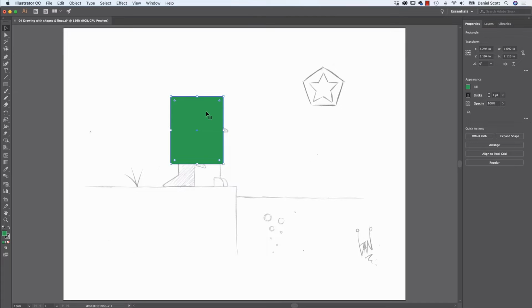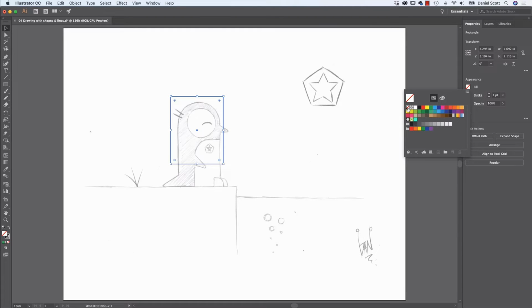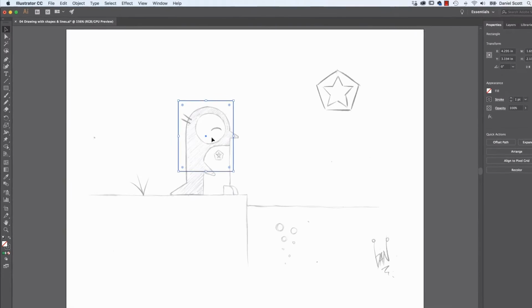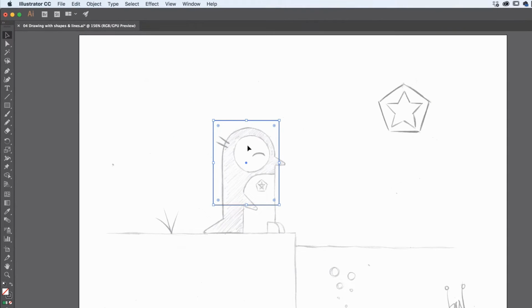What I'd like to do is keep the black line, but not the fill. To do it, you have to have it selected. So black arrow, click it in the middle anywhere. Over here, click on fill, and to have none, see this little red line here? If you hover above it, it tells you, but that means I want nothing in there, please. I'm just going to click in the background to close that little fill panel. Great, so I've got a line around the outside, but no fill.